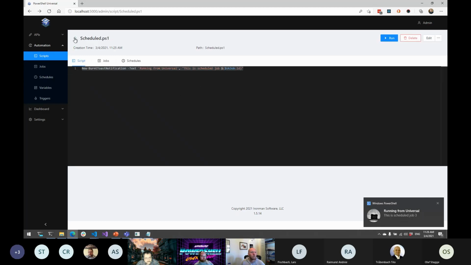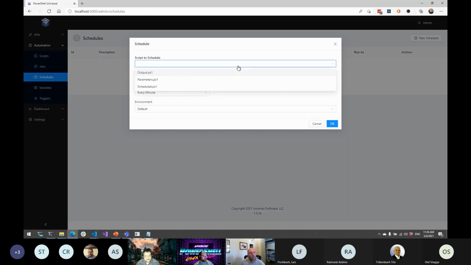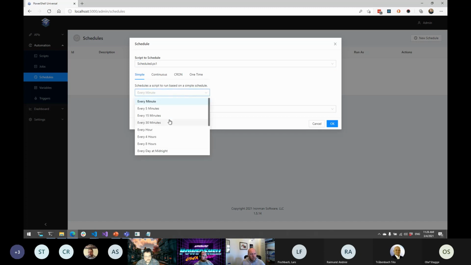So what I'm going to show you now is how to schedule this to run on an interval. And you can do that via the schedule drop down here, or by clicking this schedules page and clicking new schedule. From here, I can select scheduled, and then we have several options for scheduling. First is some basic simple schedules that are common that people will use.